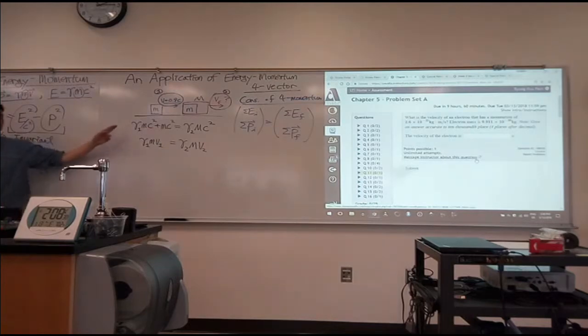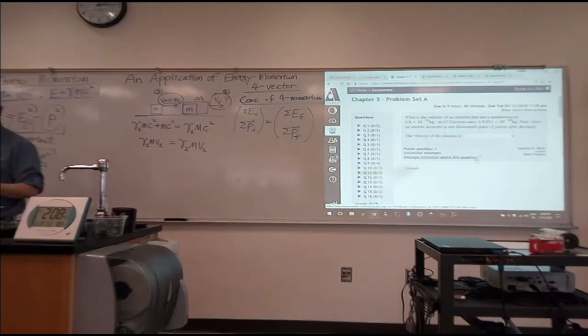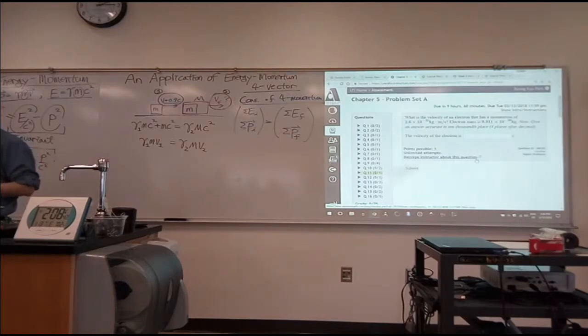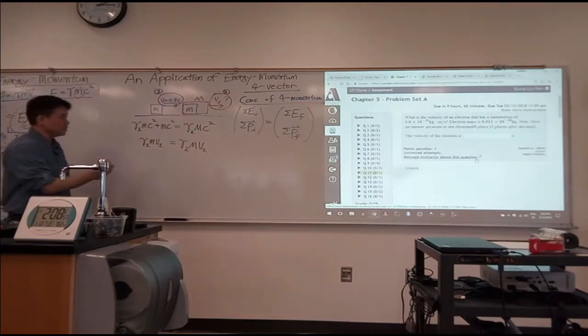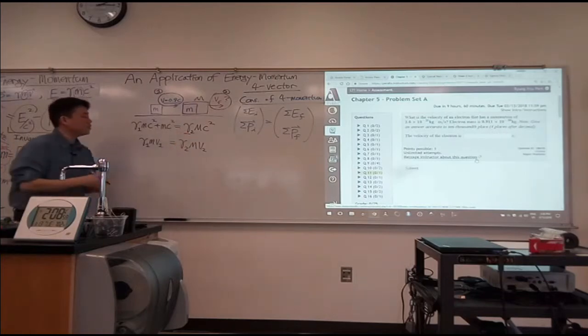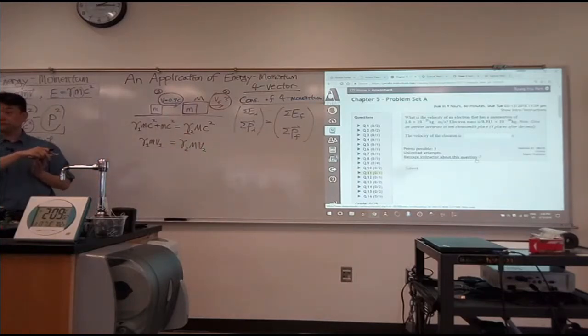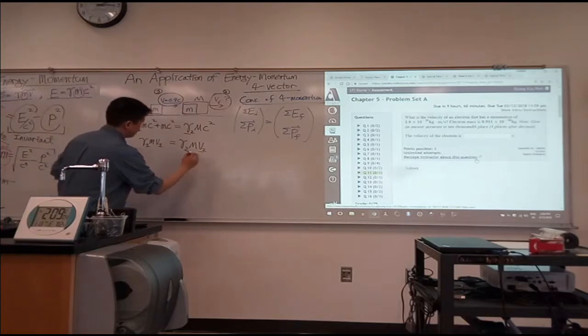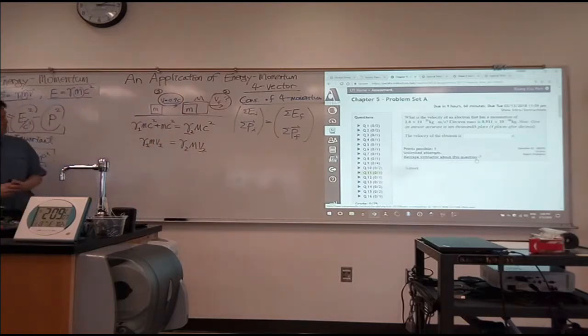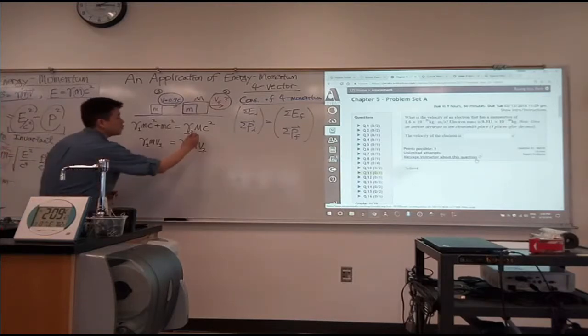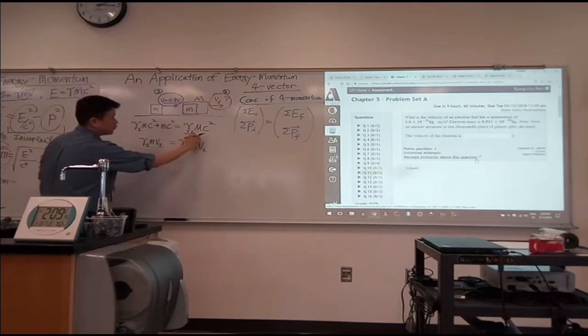Okay, so we have two equations. How many unknowns do we have? Guess we can go through. Do we know gamma one? Yes, we do. Small m, I mean, these are presumed to be given. V one is known, okay. Do we know gamma two? No, one. Do we know v two? No, two. Yeah, if you're counting these as one unknown, that's fine. Oh, so we have only one unknown, what's the second unknown? Yeah, so we have essentially, if you count the gamma, then you have two unknowns.